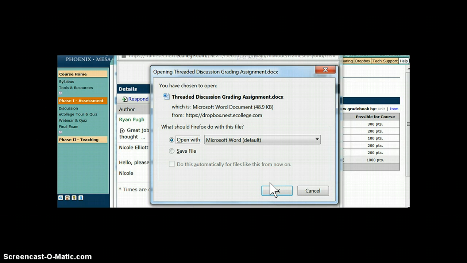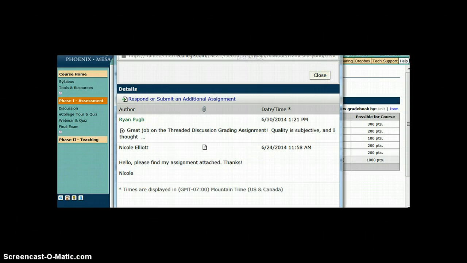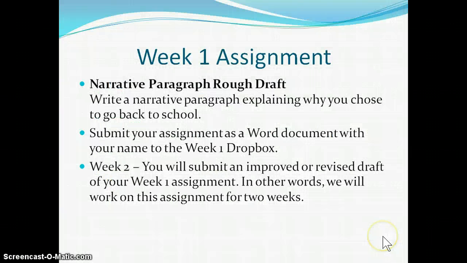And then when the document does appear, you need to read the contents carefully. These are my comments. This is my feedback to you. I will point out weakness, and I will explain how corrections or improvements might be made. So very important that you're reviewing my feedback each week. I'm looking forward to learning more about you, so this is an exciting assignment for me. I get to find out why you're here and what your long-term goals are.